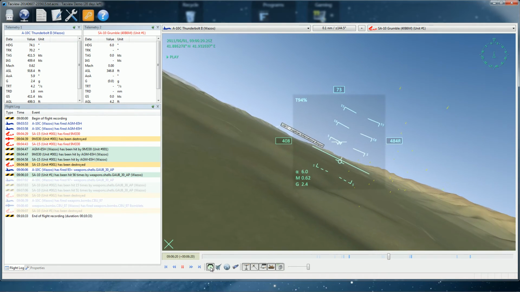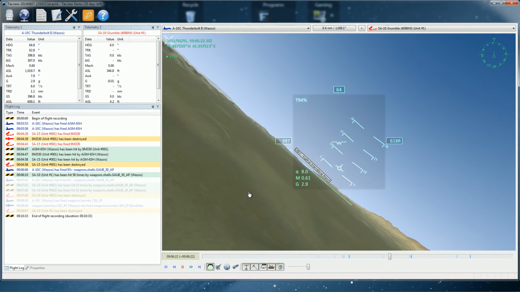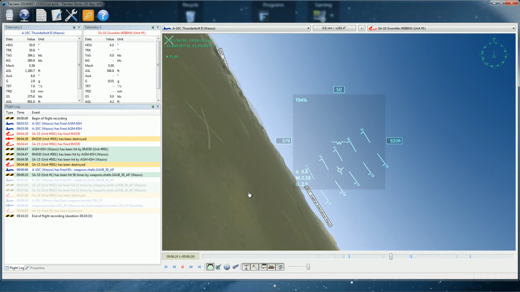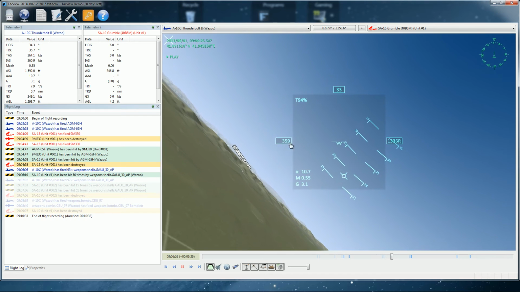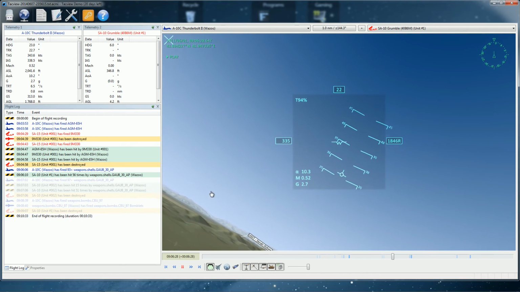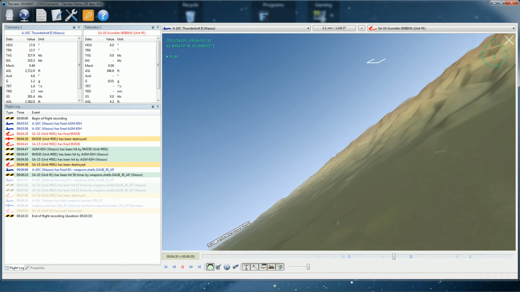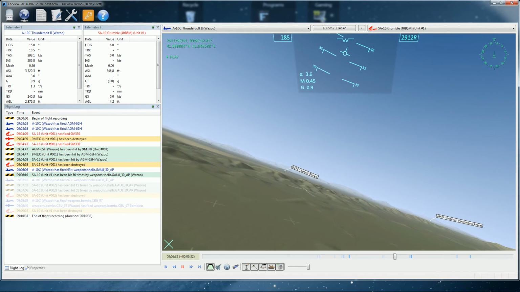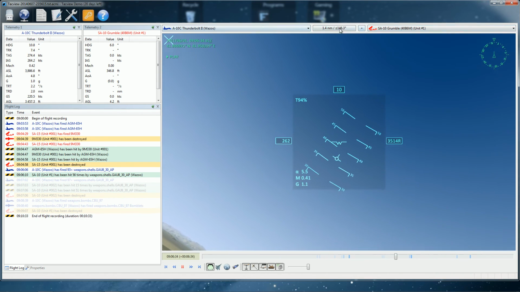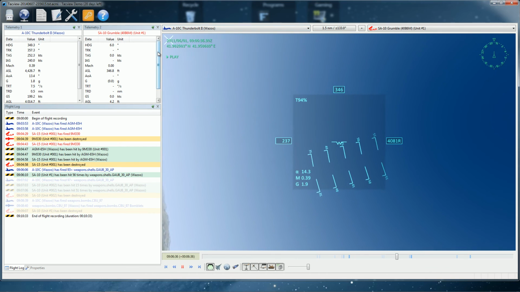You can also switch to a HUD view, which will show you the actual view that you would have, and you can see your metrics as you're flying, to go back and look. So anyway, I kind of find it fun. There are a lot of things you can do with it as well, switching between the different objects, and it's really pretty good for analysis.